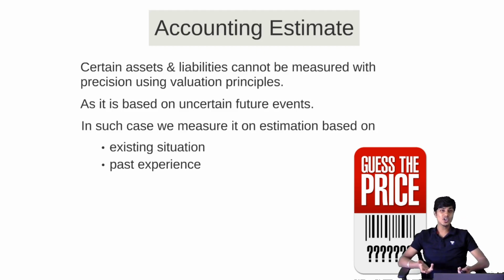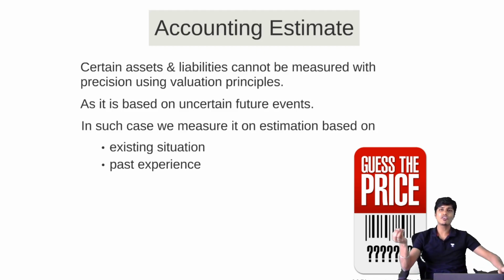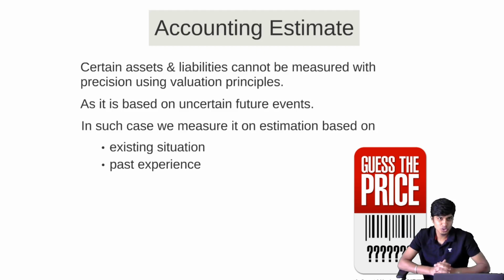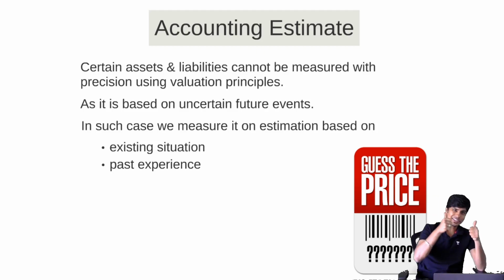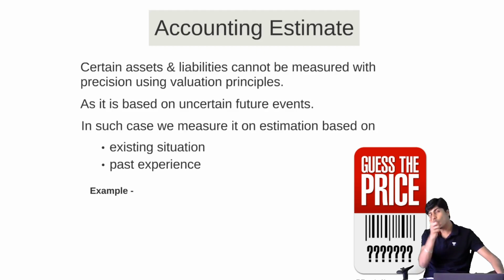When we say depreciation of an asset is 10,000 rupees, that is an accounting estimate. When we say useful life of an asset is 4 years, that is an accounting estimate. How do we say that the useful life is 4 years? That is sheerly an estimate based on our past experience with such an asset or assessing the current position of the asset. We look at it and tell that this asset can be used for the next 4 years. So that is its useful life. So accounting is this, my friends. This is the end of chapter 1. Now we'll move on to chapter 2, which is accounting process.